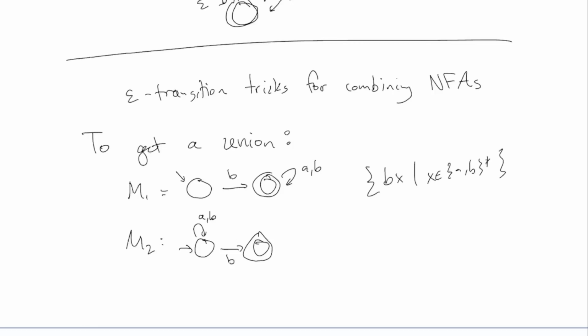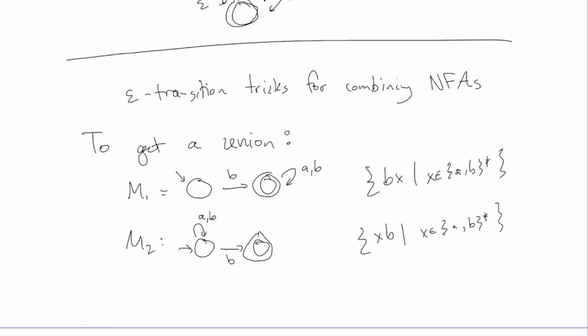I hope everybody's cool by now with reading things like this and making sense of it. This means all strings which have B followed by something, where that other thing can be any string of A's and B's. And then the second one, how would you describe the language of the second one? Yeah, this one is anything that ends with a B. You can do whatever you like at the beginning, and then you finish with B. So this one, if I were to write it as a set, would be XB instead of BX. Again, X is in (AB)*.